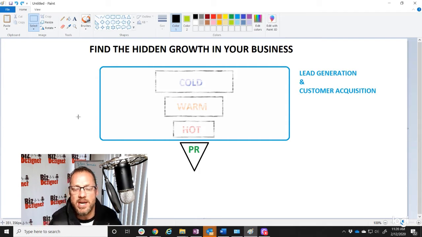engage with us. Most of them say, hey, you're a marketing company. How can you get me to grow my business? Are you going to do lead gen, customer acquisition campaigns? Well, of course, this is something that we approach later on in the process, but it's not where we start.